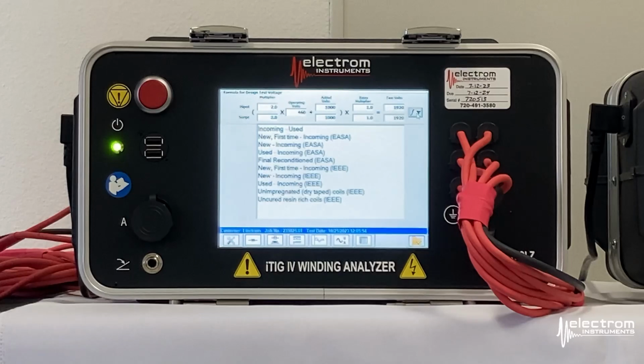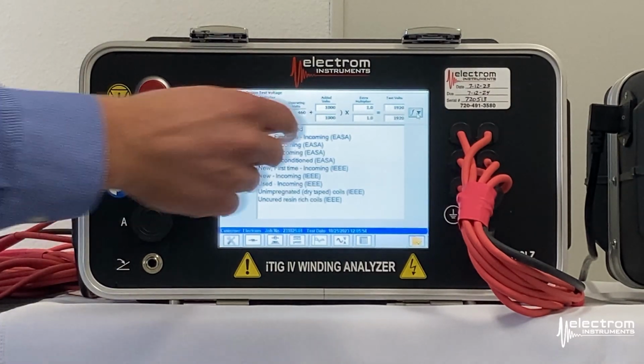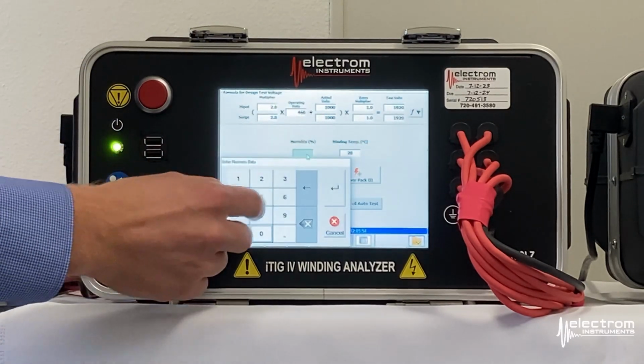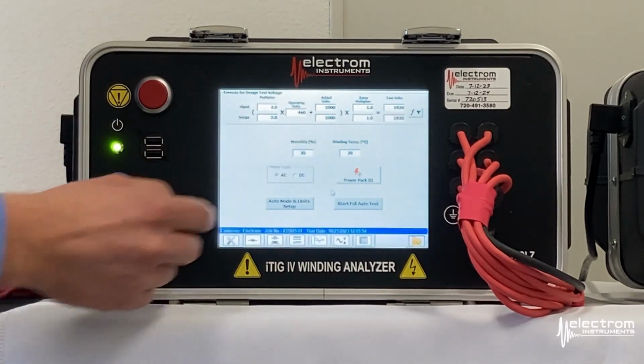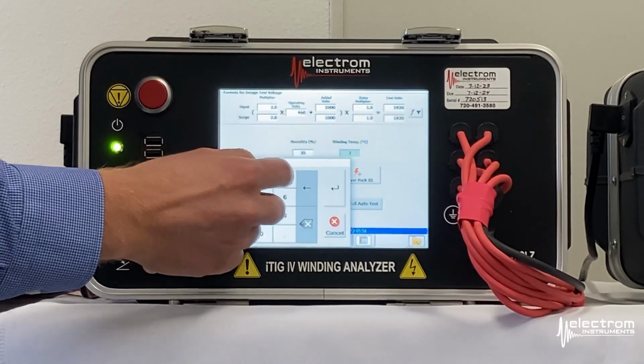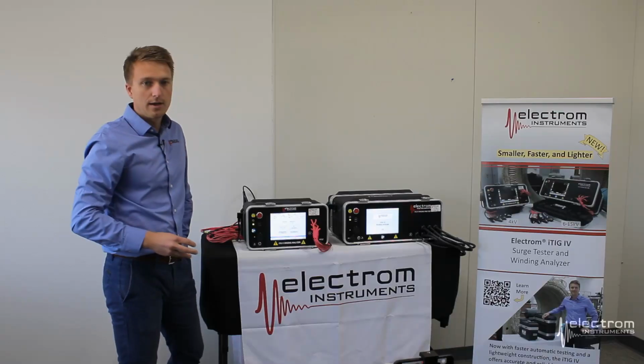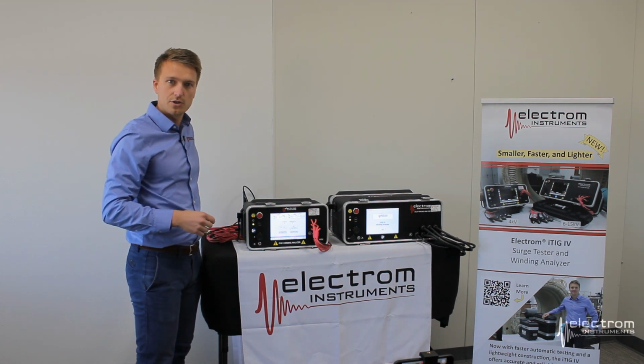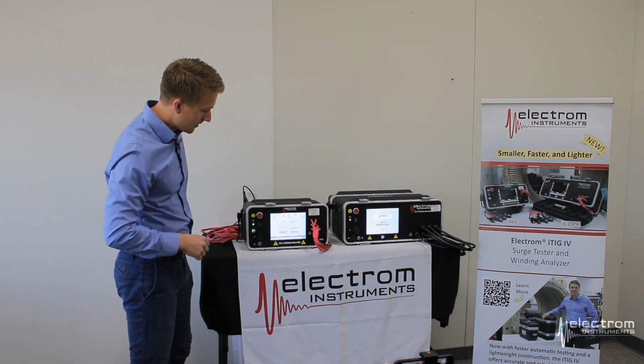Or you can click the function drop-down menu again and select a different test stage if you decide to do so. You can enter in the humidity as well as the winding temperature. We will use the winding temperature to correct both the winding resistance measurement and the insulation or Megohm measurement.